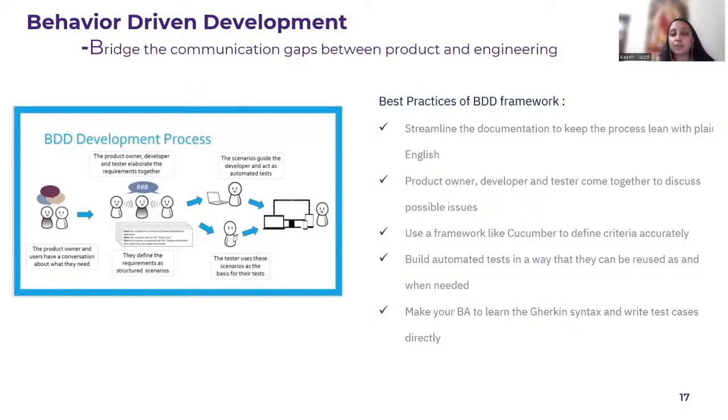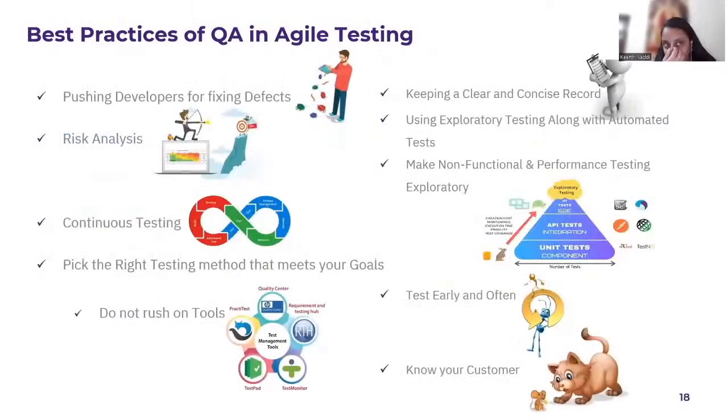The criteria will be written in the form of the Cucumber framework, which can be inherited easily into your automation test suites. And using this build automation, we can recommend the BAs to build in Gherkin syntax so that the BA teams can start working on creating Gherkin syntax for your test acceptance criteria creation. But we recommend not to follow the BDD framework in a few projects where there are a large number of test steps and existing test cases, because it will be overburdening for your BAs to write it in Gherkin syntax. In that case, we don't prefer the BDD approach.